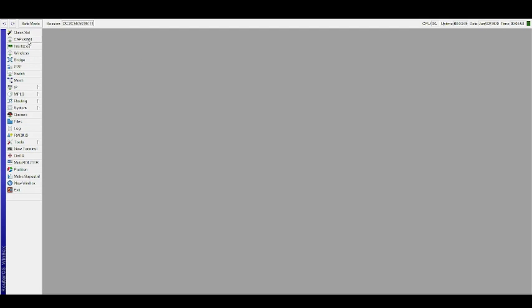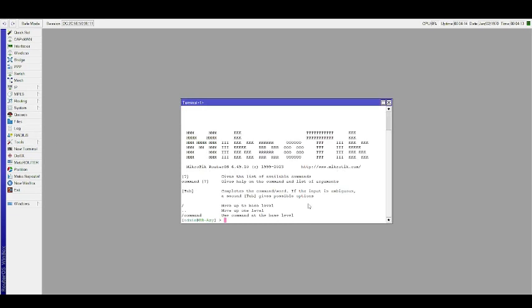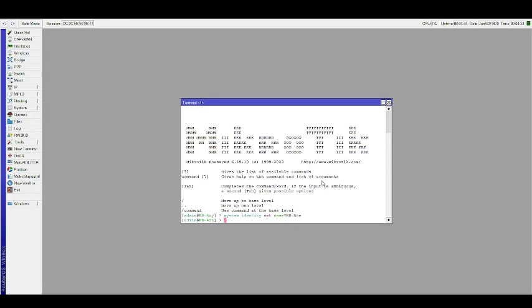So here it is, the configuration. At first, after we finish the naming of the router, you can also name the router by the new terminal or using CLI, or command line interface. You can go to here and write system, and then identity, and then set name equals, and then name it Herbie Ace.